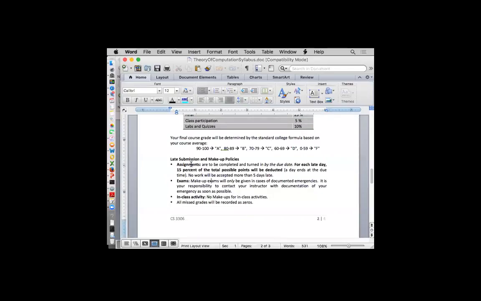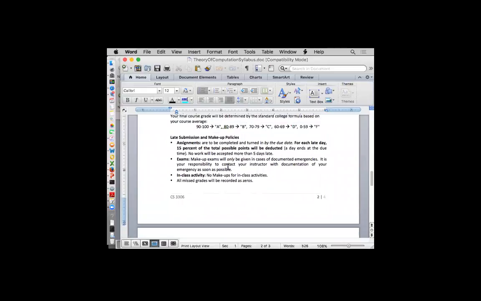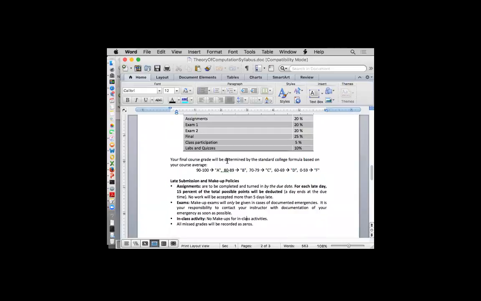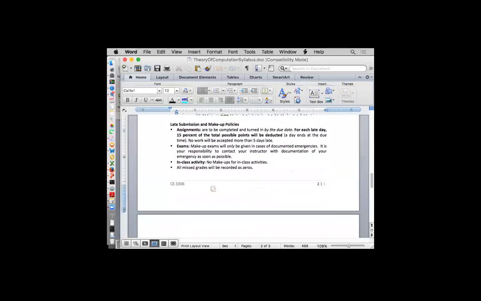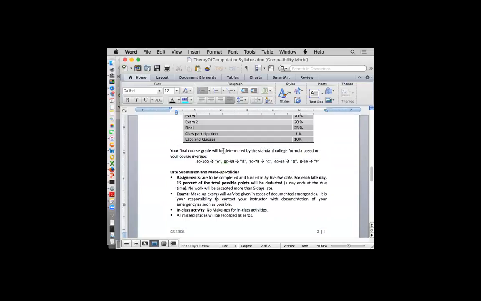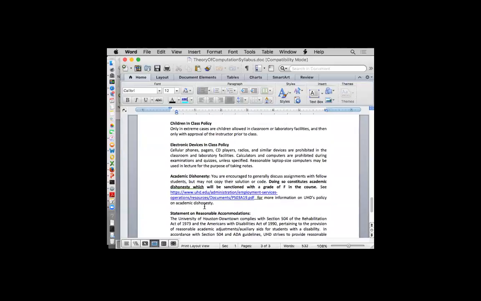So again, assignments, late submission. You're expected to submit the assignments on or before the due date. There will be a 15% deduction for every late day, unless there is some documented medical emergency or things like that. Exams: no makeup exams unless there is some documented emergency that you can provide. There are no makeups for in-class activity like labs and quizzes. But for the quizzes, I'll let you know at least a week before the quiz, so that you don't just study the day before the exam. The labs and quizzes are to make sure you are studying the material throughout the semester. You can look up all this stuff on Blackboard.